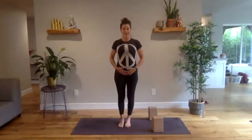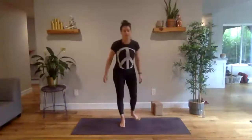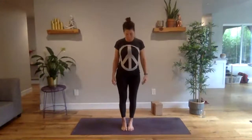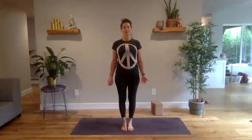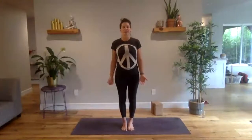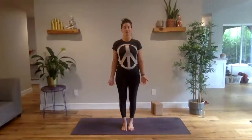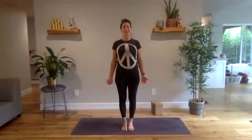Okay, our final standing posture is tree. So let's move to the middle of the mat for tree. Inhale, take a breath. Samasthitihi just means a sort of attentive focus, but at the same time with some relaxation in it. Like you would just kind of stand here all day comfortably. Samasthitihi. And the pose itself is Tadasana.